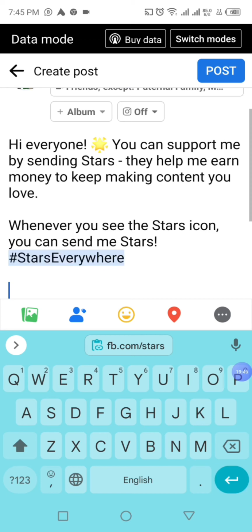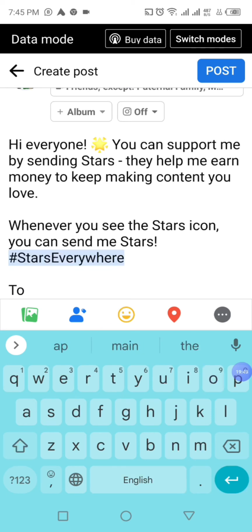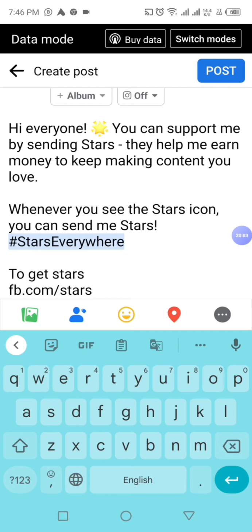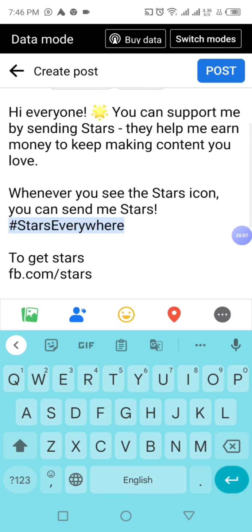Here I will paste the link which I copied from link to Stars store so that my followers will know from where they can get the Stars to send me. And I am including this line also just to facilitate my followers and fans. And it's a good practice. If you want, you can also do that. Now press post.